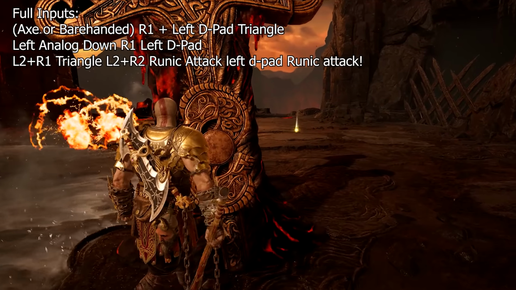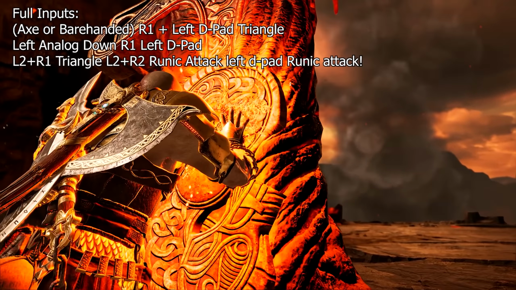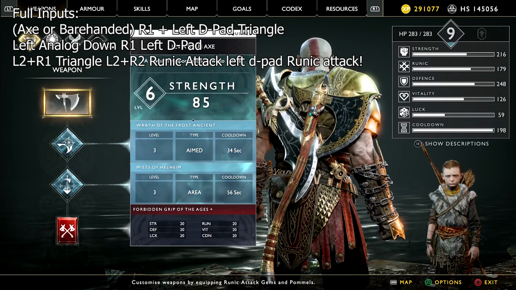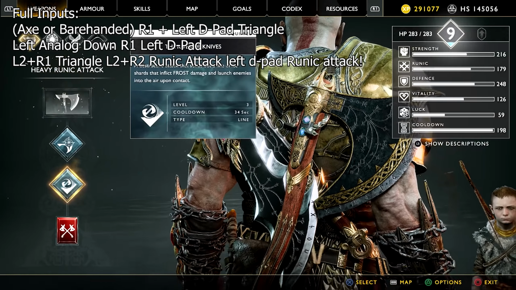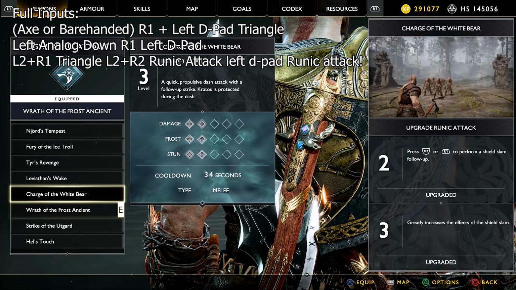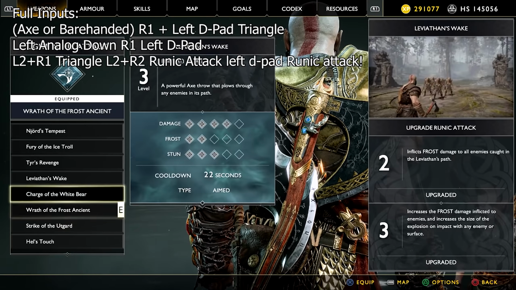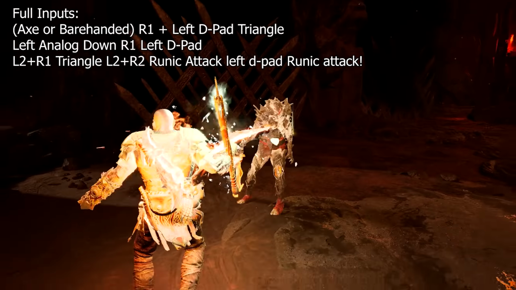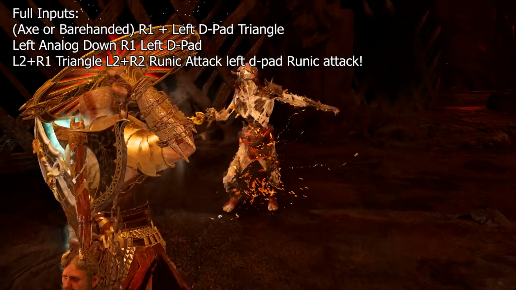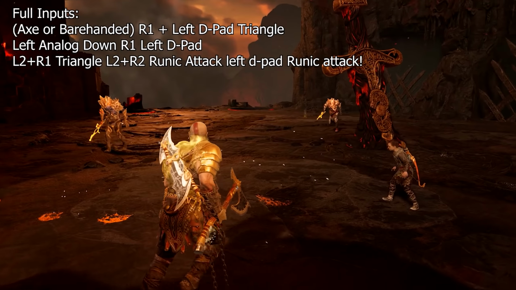So let's just do that again real quick, guys. I'm gonna change runic this time. I'm gonna have something like, don't know, maybe actually the River of Knives is really beautiful on this. And then we also got the Fury of the Ice Shield, which actually teleports enemies onto your attack. That was a flop.